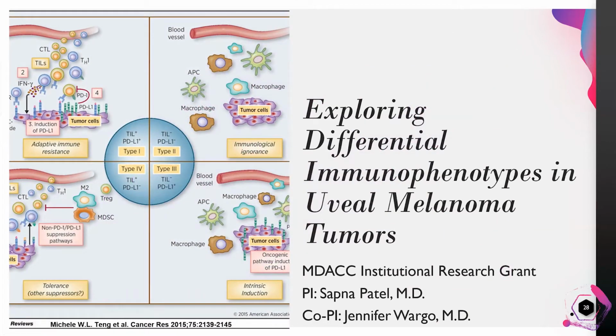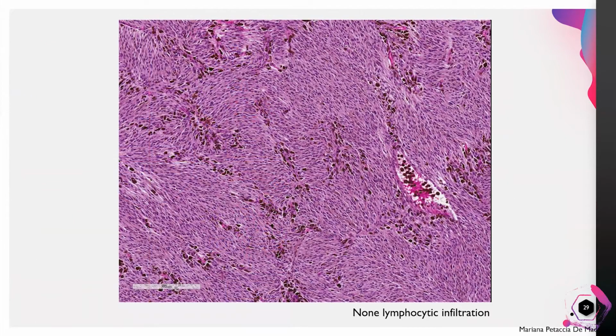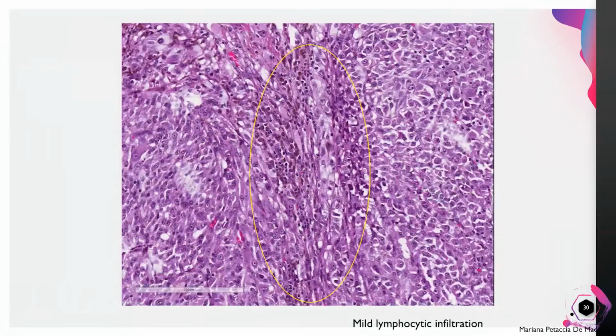So some research that's been completed that I think really shows we're making big progress in uveal melanoma has to do with telling us about these tumor biopsies and where the immune system is in relation to the tumor. We know the biggest promise is with your own immune system fighting cancer. So where is that immune system when it comes to these tumors? This is a uveal melanoma metastasis that has no T cells, no lymphocytes in the sample. And so this is something we would call lymphocyte poor, or immune desert, if you will.